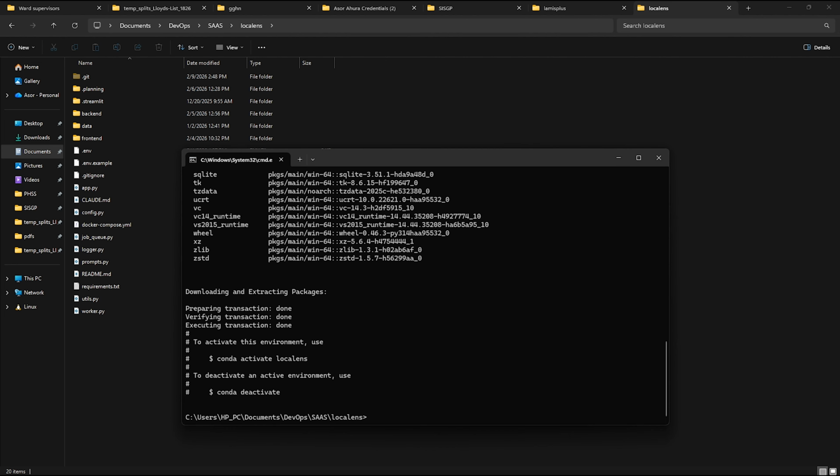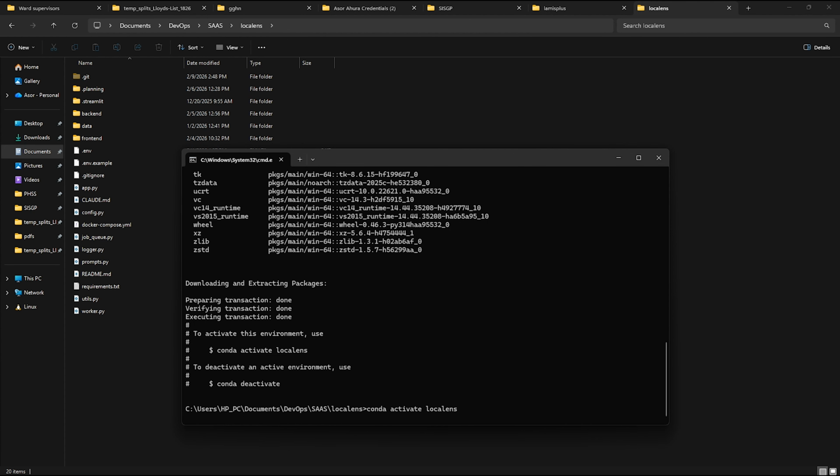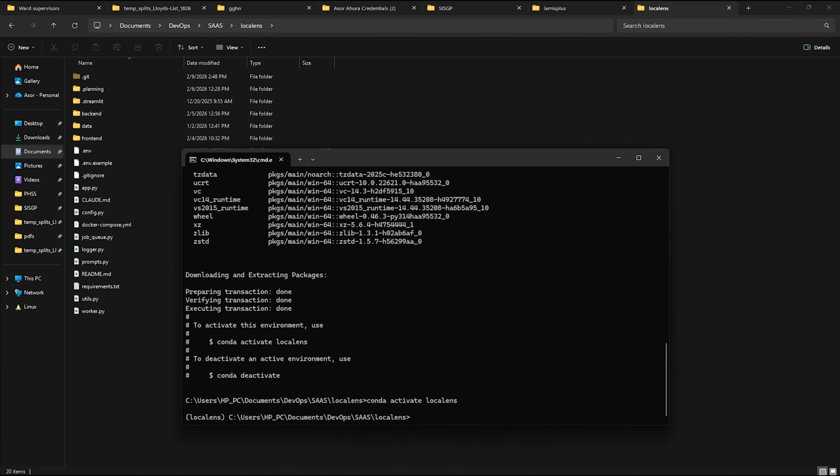So we've created our environment, and I'm going to activate it now. Conda activate local lens. By the way, local lens is an OCR product that essentially converts receipts into JSON format and presents an editable CSV file for you to download.